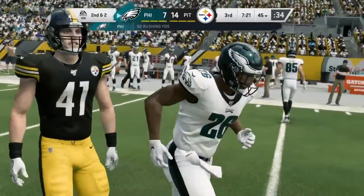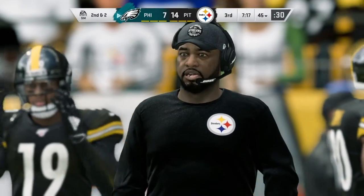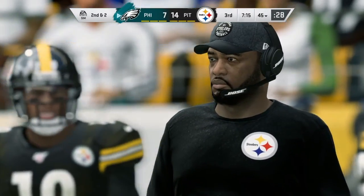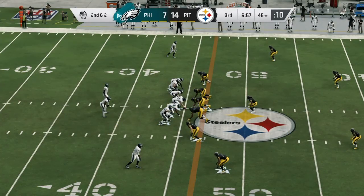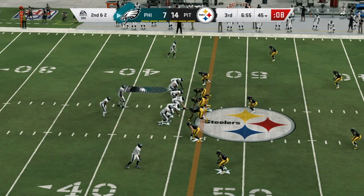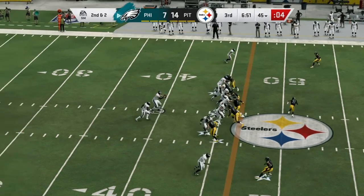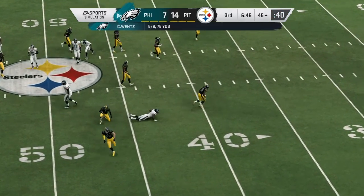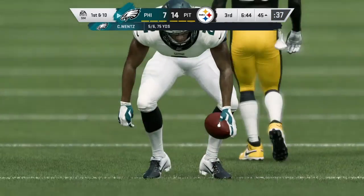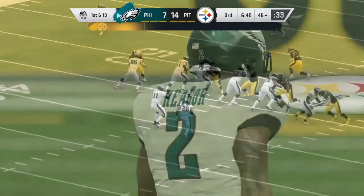8 yards on the pickup, and now they'll have some options on second and short. And there we saw one of the downsides of blitzing during a rundown because sometimes you get out of your gaps. You don't fit the run quite as well because you're headed towards the ball carrier with abandon. Now a fake on the give here as they try the run-pass option. And they're going to have themselves another first down as the tackle's made at the Steelers' 45-yard line.